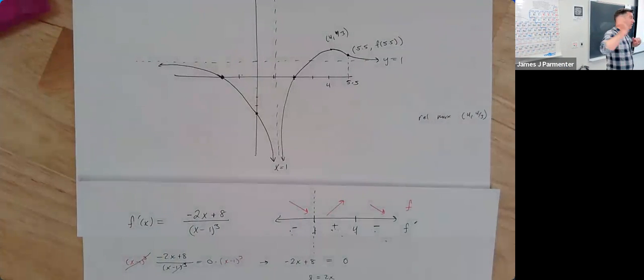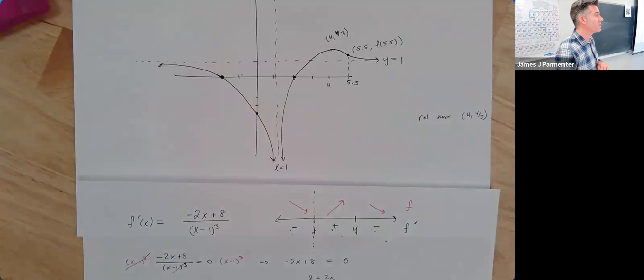Yes, you can cross a horizontal asymptote, not a vertical, because a horizontal asymptote only says the function gets really, really close to 1 as you go way, way, way out to the right or way, way out to the left. It doesn't care at all what's happening in the middle of the function. All kinds of crazy stuff can happen. In fact, you can have functions that cross a horizontal asymptote an infinite number of times. Like sine of x over x. If you graph that and you go way out to the right, the horizontal asymptote is 0, and sine of x over x crosses it an infinite number of times. Kind of cool.